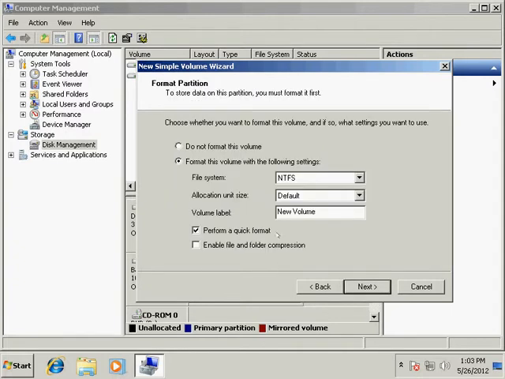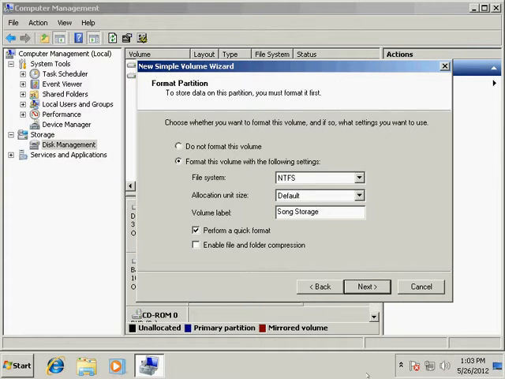And we can choose not to format this volume, but for Windows to be able to use it, we will have to format the volume into a usable Windows file system. So how we do that is we click Format this volume with the following settings, and we can use FAT32, FAT, or NTFS. We can allocate the unit size. We can change the volume label, so let's name this one Song Storage. We do a quick format. And if we wanted to enable the ability to compress the files, we'd check this, but I don't do file compression, so we'll just leave that.